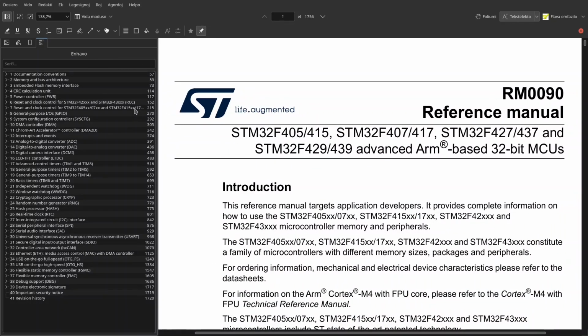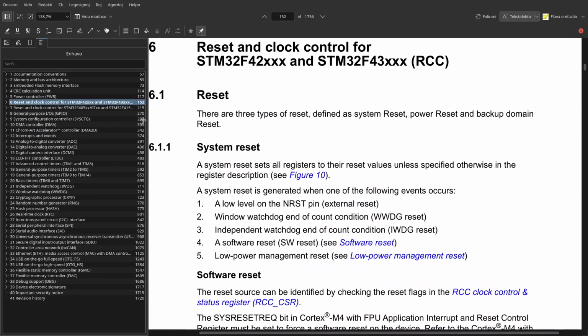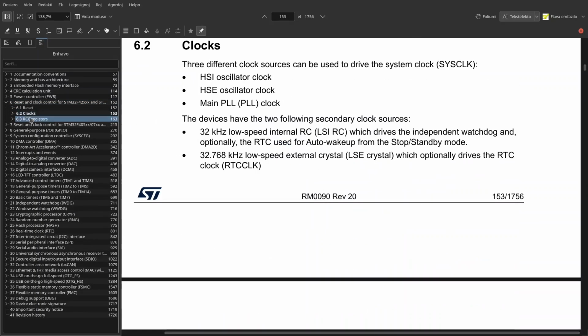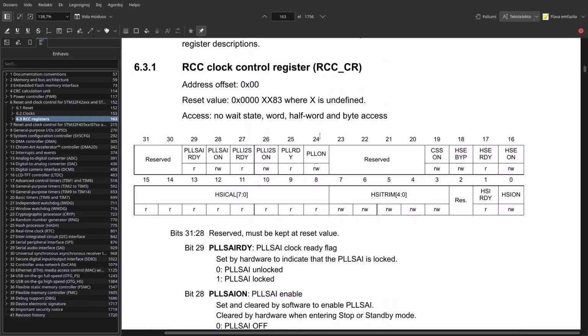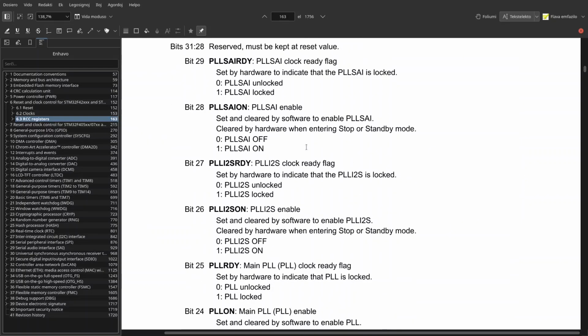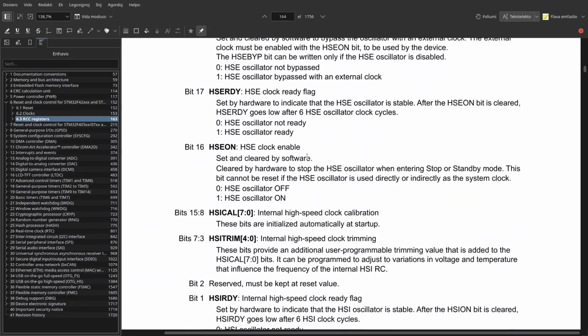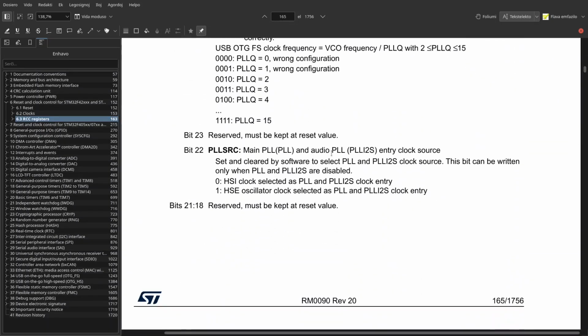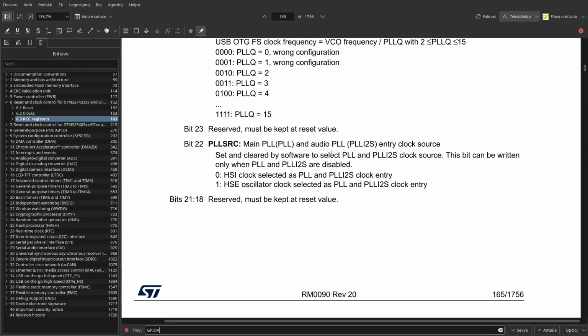We have here 152, and then we have to find the registers. So we go here, and then we have to find the GPIO A. So we can search for GPIO A.